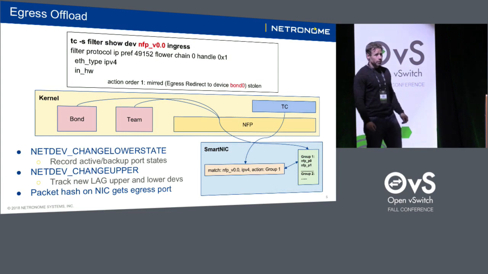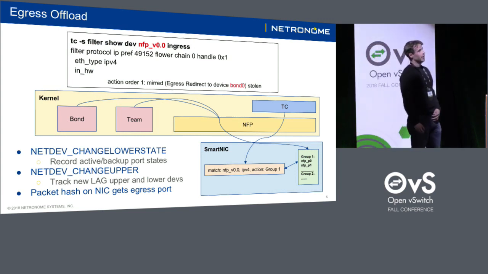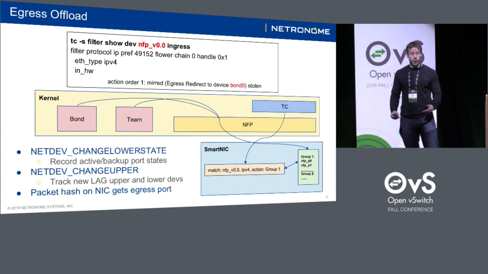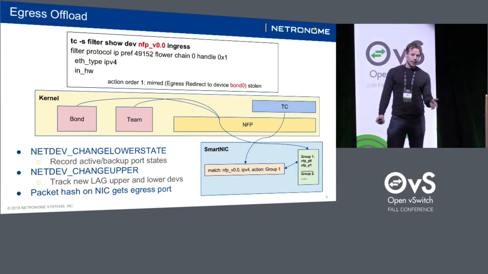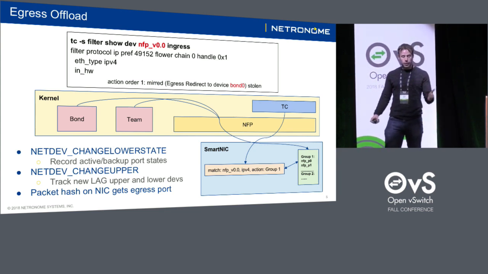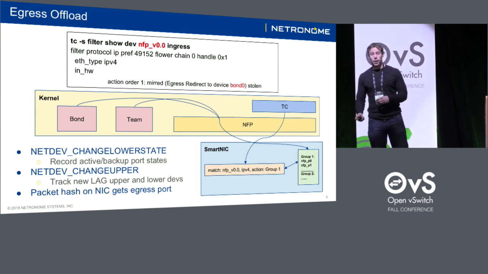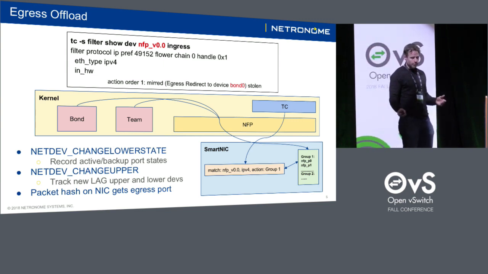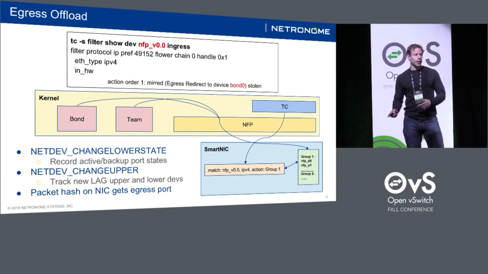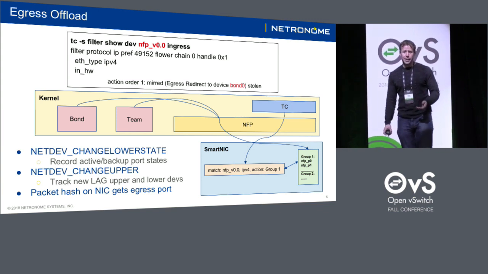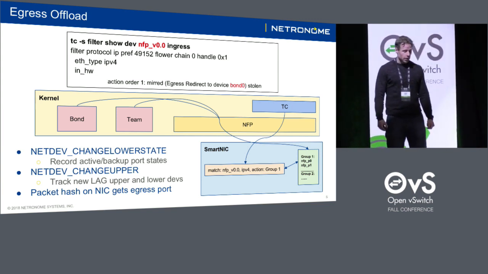So there are two scenarios here. Firstly is the easier scenario for us. I've called it egress offload. Effectively, we get a TC rule, as the example shows here, which maybe matches on a port that we are interested in, and does some match, but egresses to a Linux bond, for example. So to support this rule, we don't really need any information or interaction with TC or Open vSwitch.